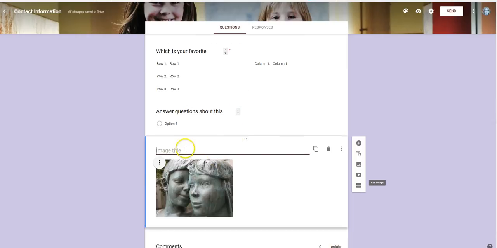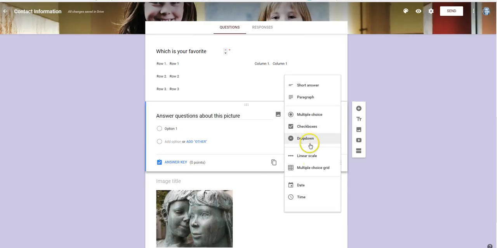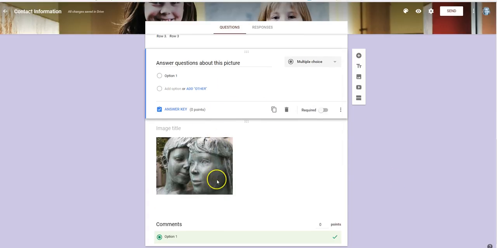I might add this picture and have them tell me what it is. I can do that as a multiple choice and give them options here, or I can do it as a short answer or a paragraph, whatever I want. And then show them this picture and have them pick which answer applies to it best.